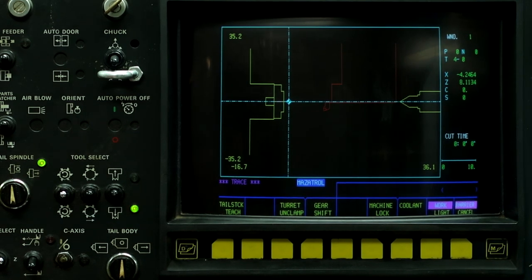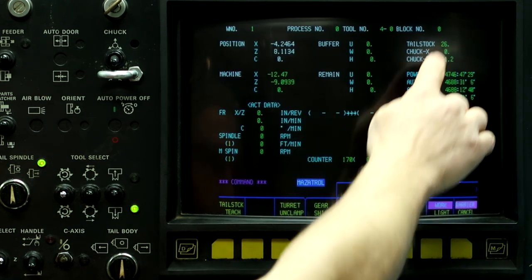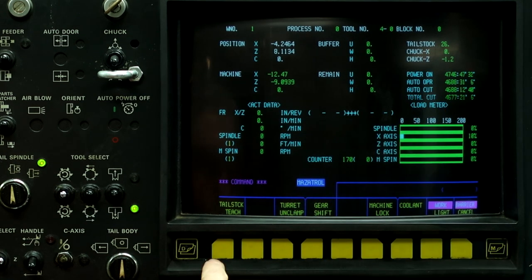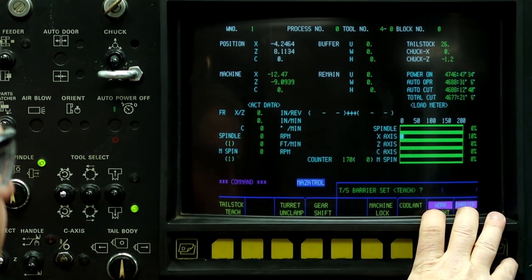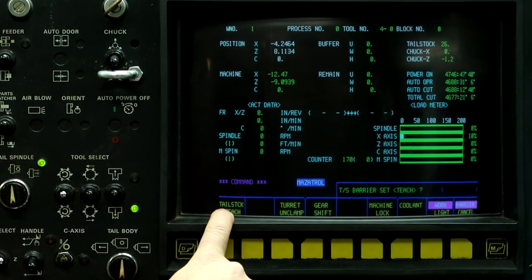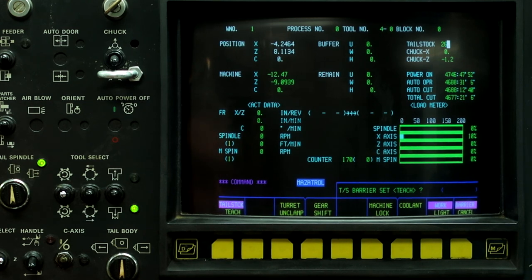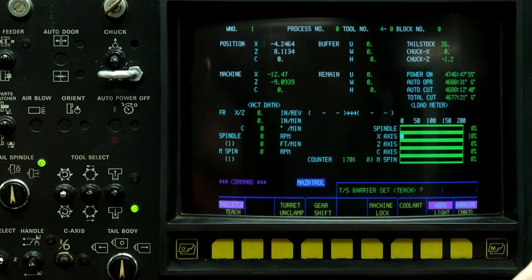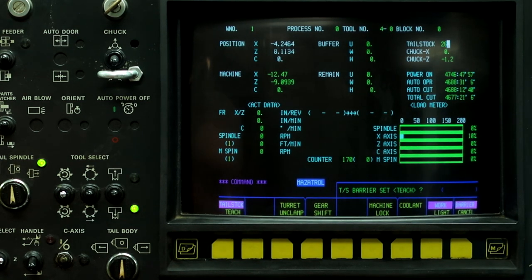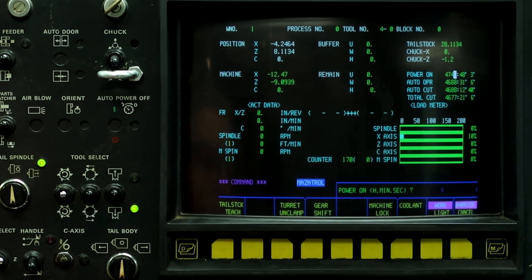That's basically what I know about the machine's barriers. It's trial and error to set the tailstock barrier. You come up here to the command screen. If you want to use tailstock teach, basically what you would do is measure the distance from the active tool with a tape measure to the tailstock, push tailstock teach. And for example, if the tailstock is 20 inches behind where the tool is at, you'd push tailstock teach minus 20 input, and it calculates a number.